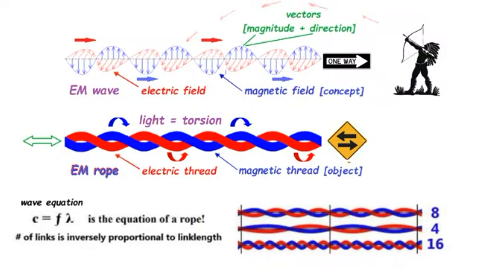To keep with convention we call them the electric thread and the magnetic thread. We can explain why light travels at a constant speed: the wave equation says c equals frequency times wavelength. If you increase frequency, wavelength goes down. Take any rope — torque it more and more — you get shorter links and more of them. That's why c is constant. Light doesn't travel at all — what we're looking at is the number of humps in a given length of rope. The rope is the perfect model for what they've always called a transverse wave. Since it torques, the signal travels both ways simultaneously — the only object that can do that.